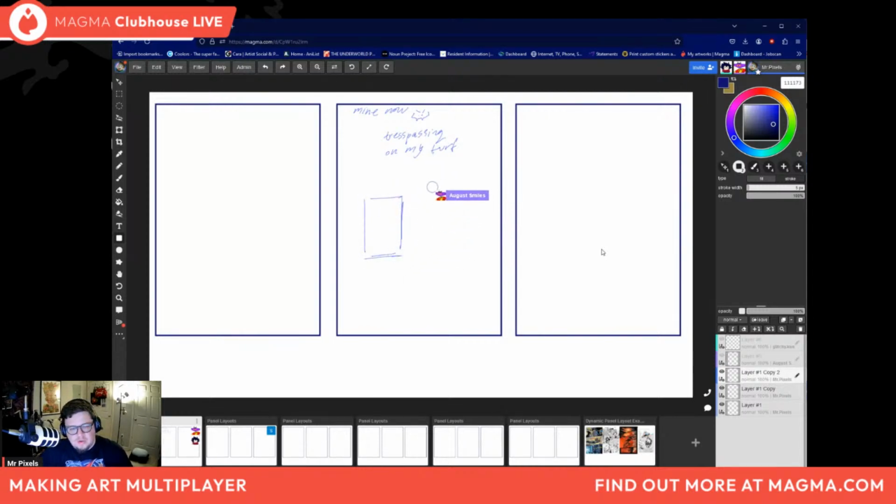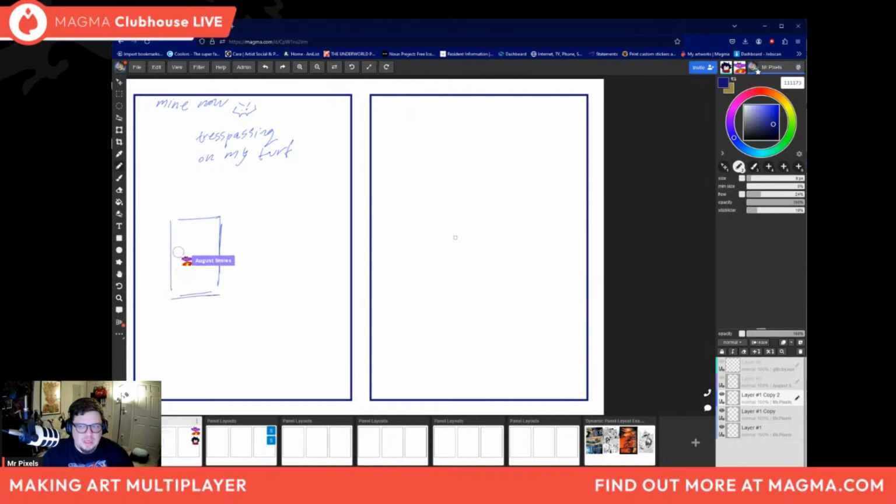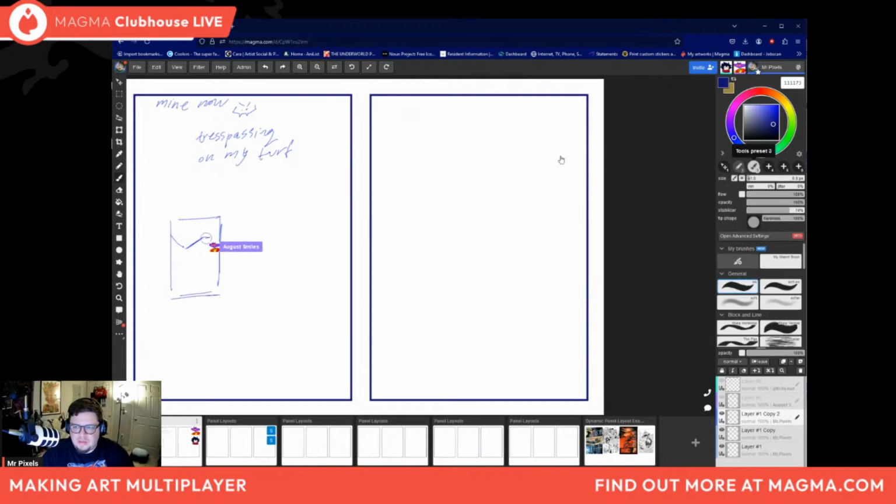Yeah, a fun thing to do too, to help yourself figure out how you want to lay this out, is to do a sketch not just of the characters but of the panels themselves. So, as an example, I'm going to go over here. I'm going to zoom in a little bit, and I'm going to show you what I mean. So, before I start putting in real panels, let me get my sketch brush here.